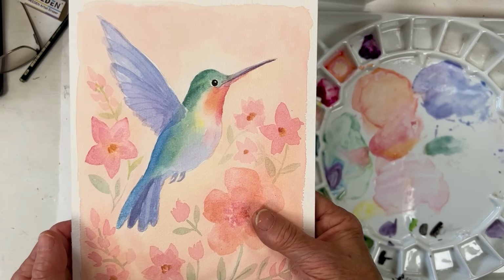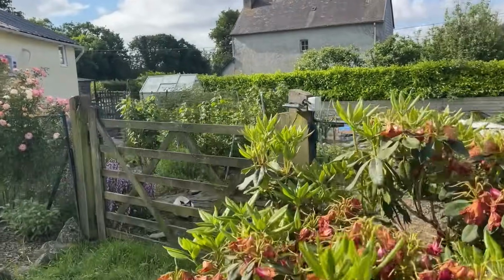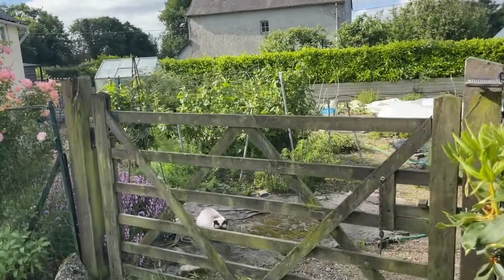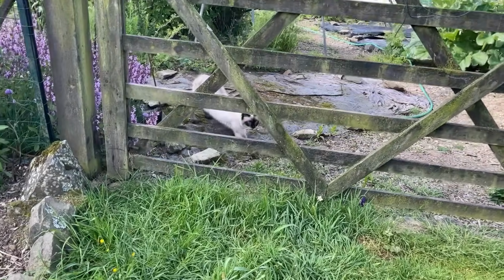Bye for now, everybody, and bye from all of the animals, all of whom are fat, overfed, and fighting fit. So nothing to worry about on that front. And even our egg-bound chicken survived.